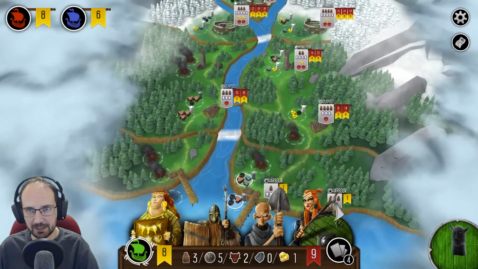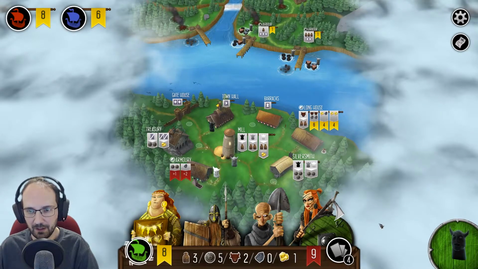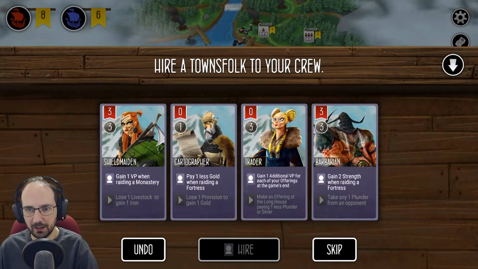I can't raid because I don't have the right color worker. Okay, that's fine. We'll recruit. Are we going to raid a monastery again? Could prep for raiding a fortress. We're off raiding fortresses, are we?